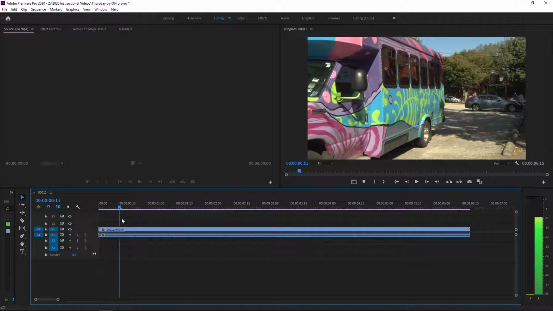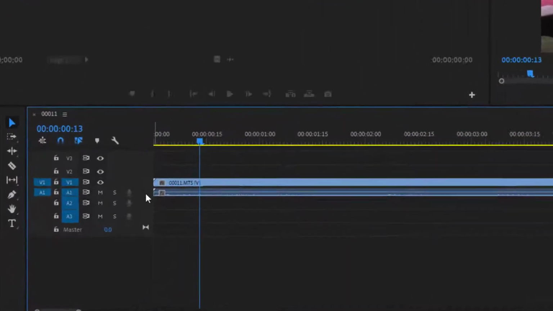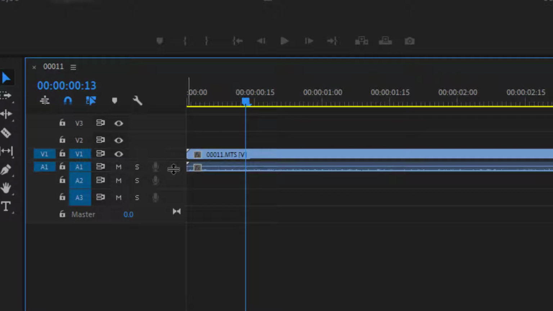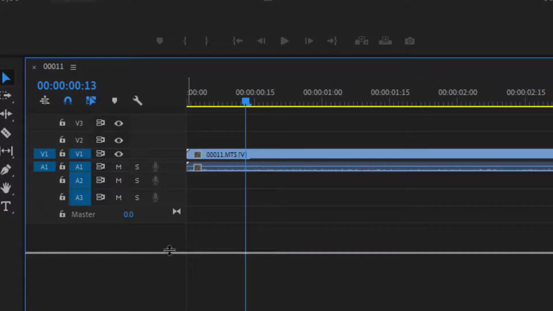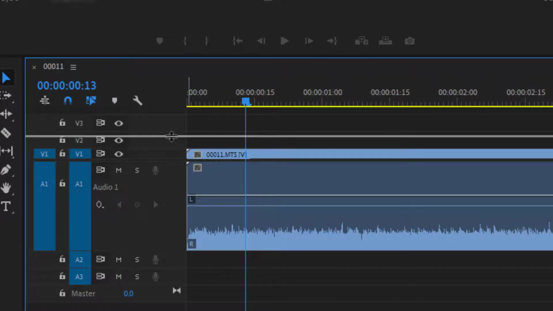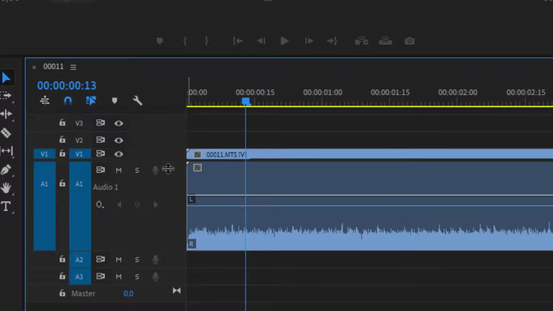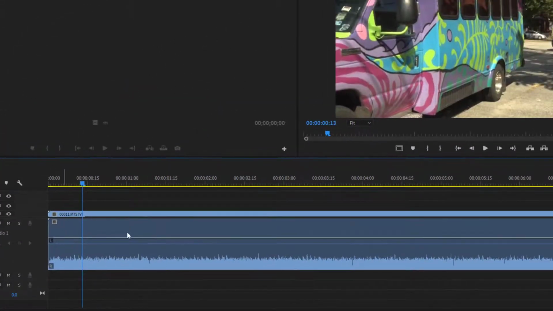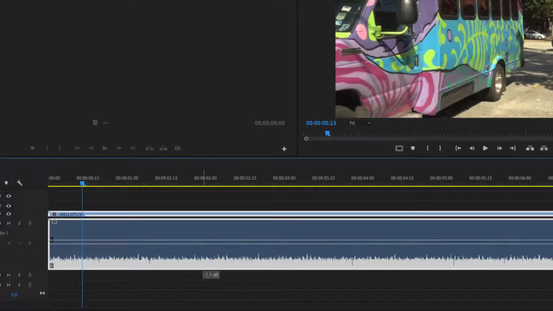Okay, so let's listen to this and just kind of see where we're at. You know what? I don't want to go blind here, so I'm just going to reach underneath this audio on the audio 1 line and make it a little bit larger. By the way, you can do the same thing for video, but in this case, we're not going to be needing that. If we look at it right now, we can see that it's been boosted up a little bit. This is the fine adjustment, this rubber band.